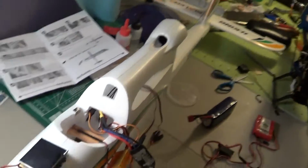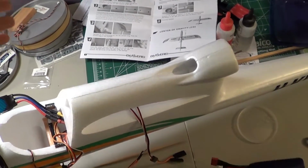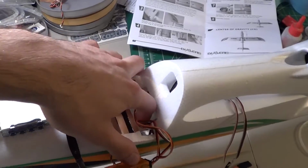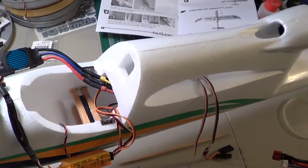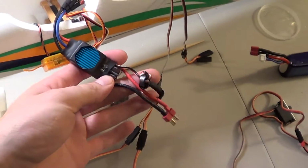It's a Bixler 2. I've had a couple of issues with the Bixler 2, but this is what step I'm at in the build. I've got the gear set up and mounted. I reinforced it with some wooden dowels. They're glued in there with epoxy. I'm using an Align speed controller because my Turnigy speed controller fried.